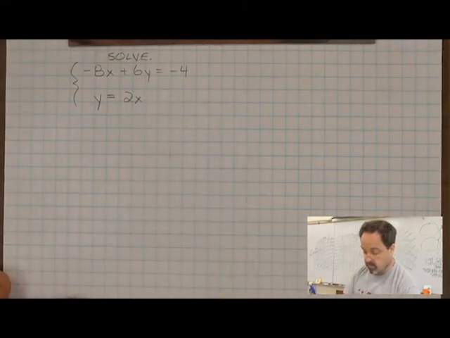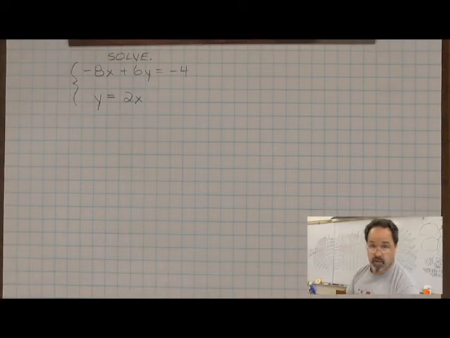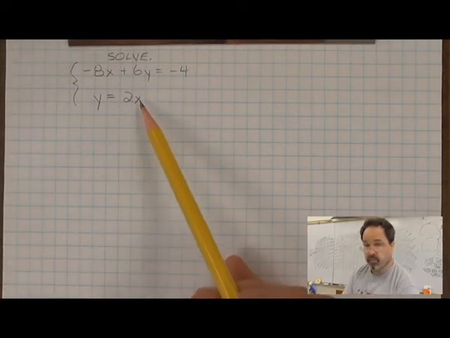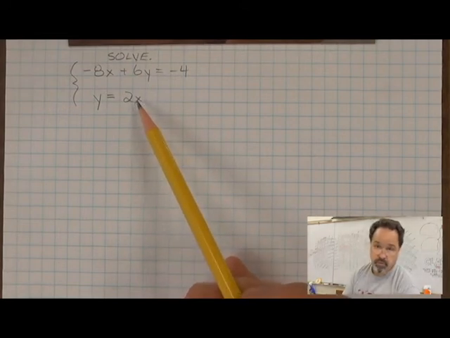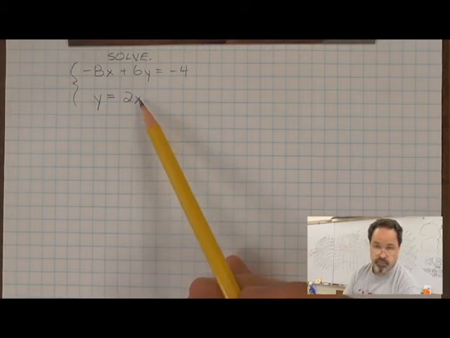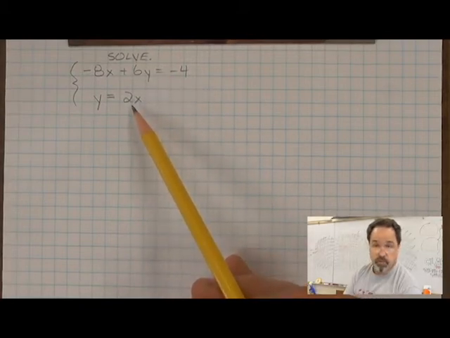Now, we had a lesson on solving a system by graphing. We could do that. These are equations that can be graphed, and their solutions are going to be the coordinates, the x and y values, where these two equations cross each other. And there might be more than one solution if we see that the equations cross in more than one place.